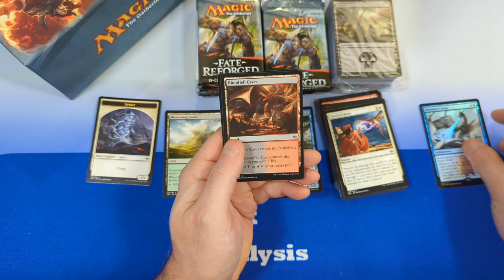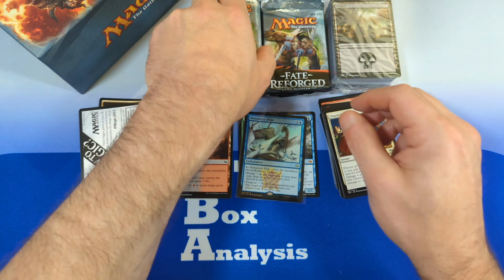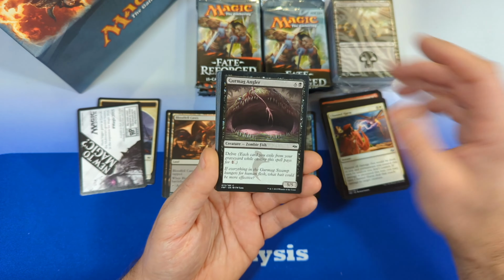So I'm going to take just a second to go ahead and sleeve up this foil rare, because back then, foil rares were actually rare. So hopefully that'll see some value. I can tell you right now the current market price for the Ugin in non-foil is 21 and in foil it's 36. So definitely some foil multiplying going on.